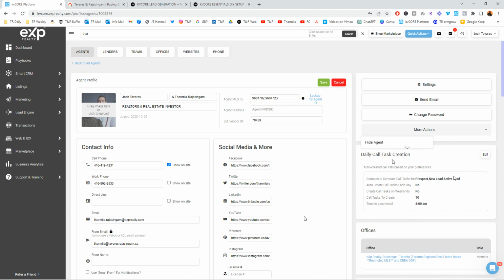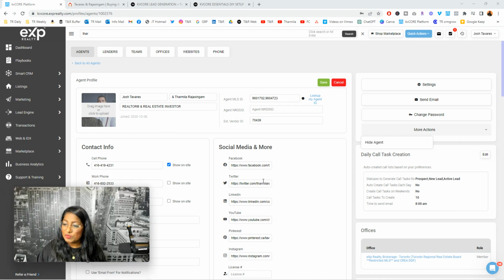I do have a project management tool called Asana that I use. You've probably seen that in my tutorials before. That's where a lot of my project management tools and tasks come from, all my follow-up, the monthly follow-up plan that we follow for Josh and I. So we don't use this as actively inside kvCORE because we have an even larger project management tool. But if you are a real estate agent using kvCORE, I recommend you really funnel all of your business operations through here.